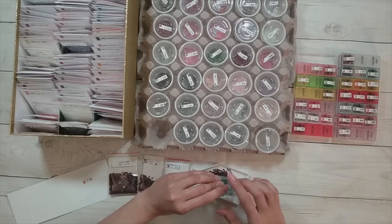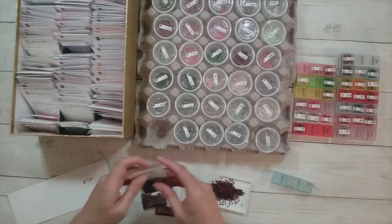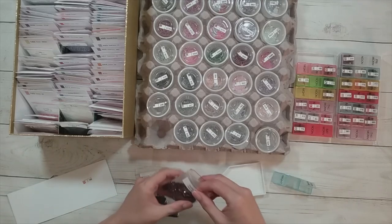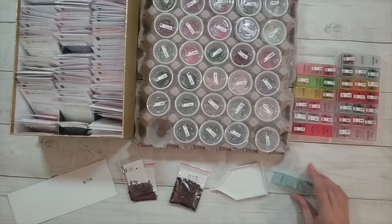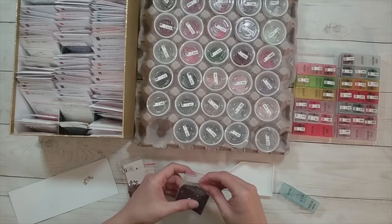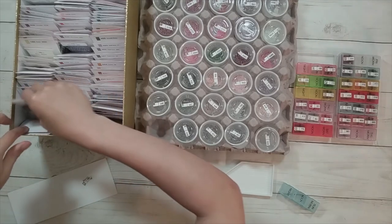I actually have a lot of 154 left. It matches the first one. I actually noticed I might have already mixed in some things into this one, and looking at it I kind of feel like I can tell the difference. I'm just gonna leave it that way. Kitting down does take a little longer if you shade match. I think I might be a little more lenient now — if they're close enough I'm just gonna mix them, because I can't have like five bags of the same color. But if they're really different, they're getting separate bags.